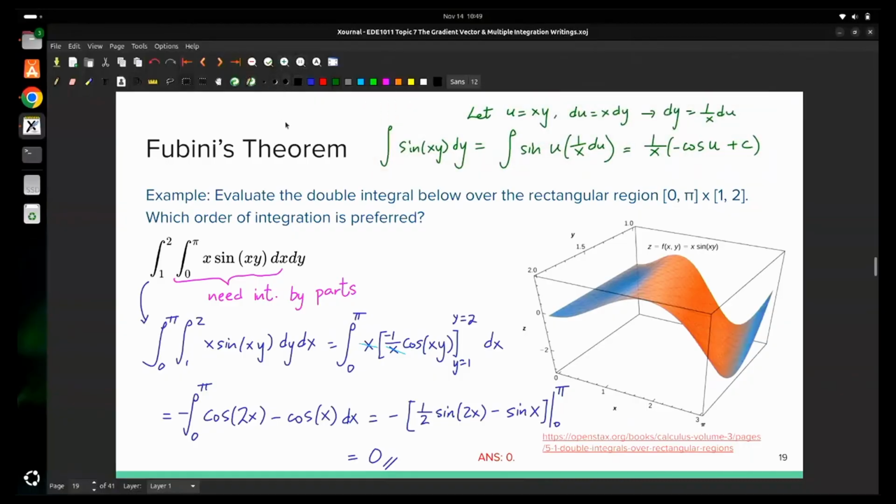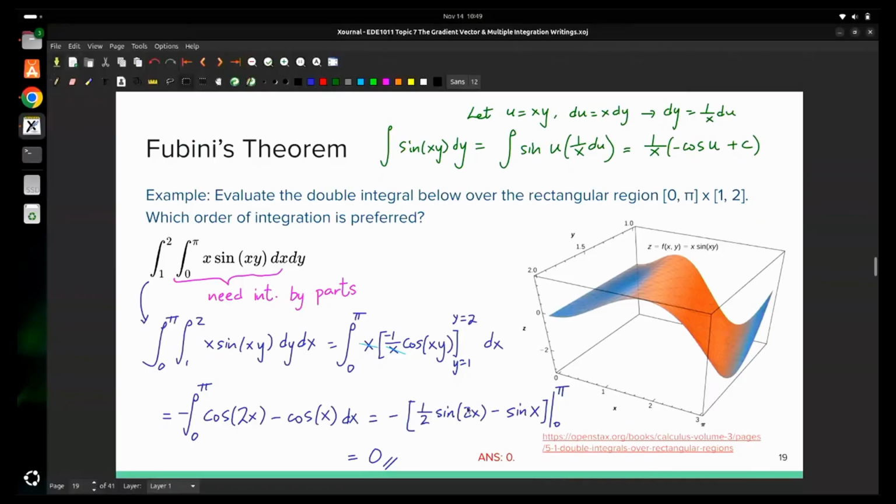So this one you have to do quite a bit of practice to get used to it. Any other questions? The volume here is 0 because you can see from the graph that some parts of the surface are above the xy plane and some parts are below the xy plane. So the volume for those above will cancel off exactly with those below, just like the area can cancel off also.